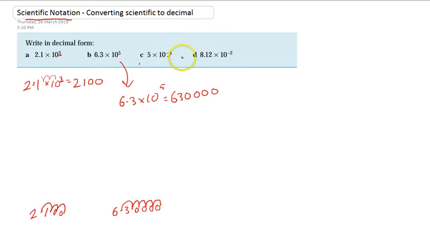That means that they're small numbers. So if you end up with 5 times 10 to the negative 4, it means it's smaller than the number 5. So again, I'm just going to move down here, 5. Now the decimal point, you can't see it, but it's sitting right here. I'm going to take it and move it 4 spaces, this time to the left because I've got a negative power there. 1, 2, 3, 4. That's where my decimal goes, and there's going to be zeros there, there, and there. So the answer to this one is 0.0005. You could write it as 0.0005. It's the same thing, doesn't matter.